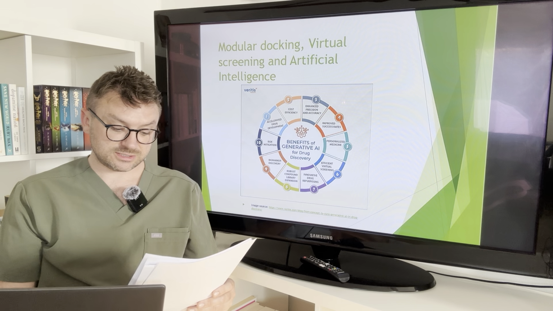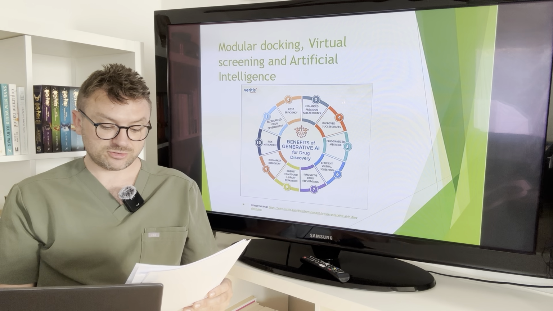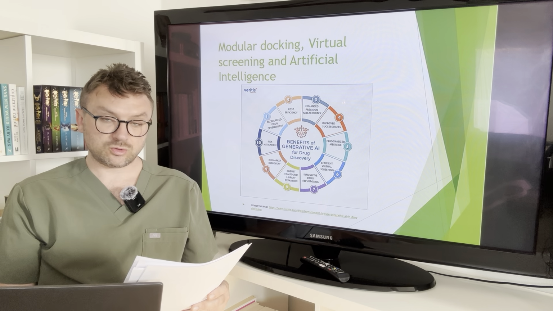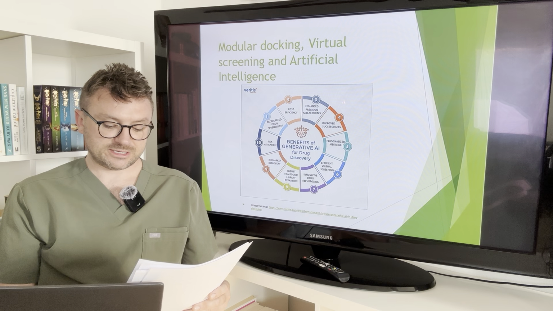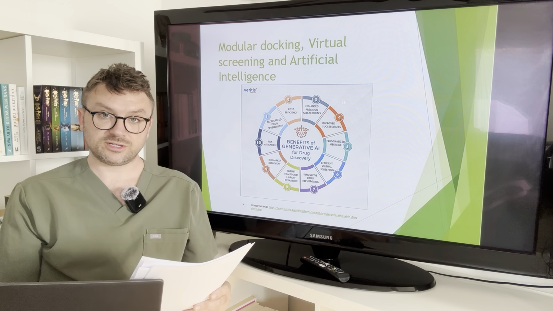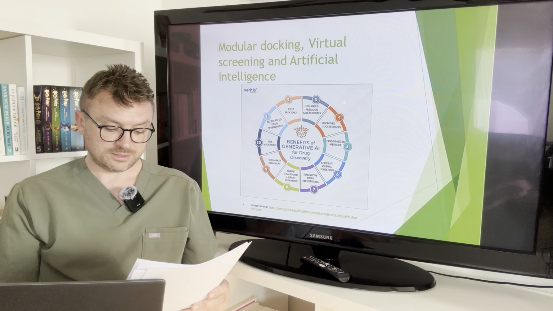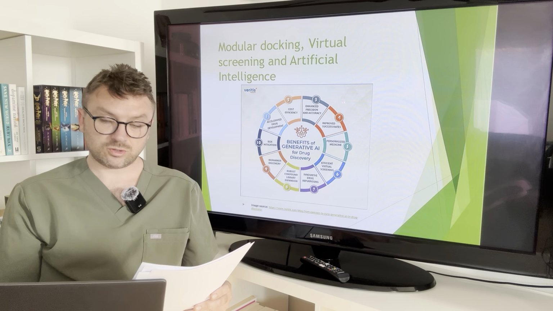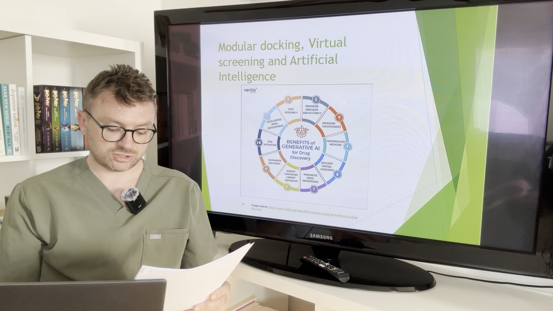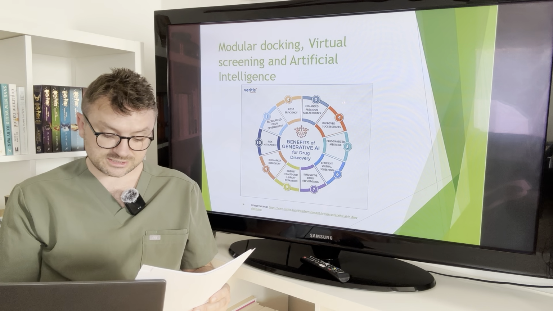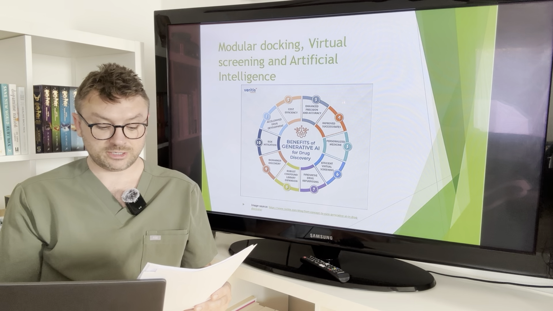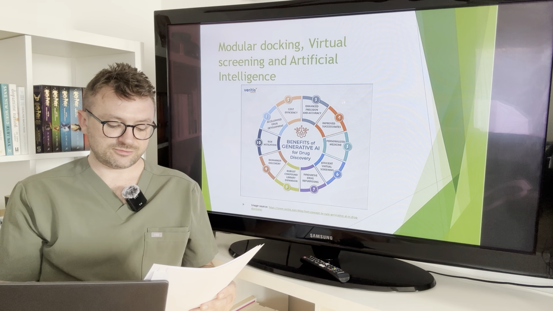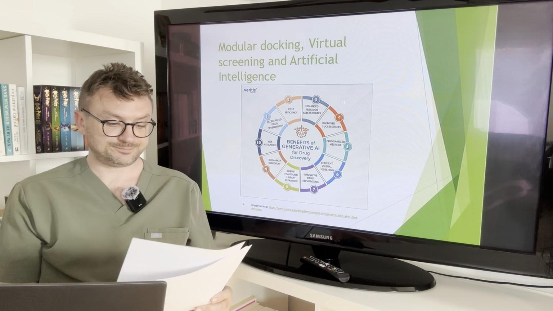Artificial intelligence and machine learning are now becoming increasingly important in pharmaceutical research. These systems analyze enormous data sets and identify patterns that may not be obvious to researchers. AI can predict biological activity, identify side effects, and optimize molecular structures. Recent advances in artificial intelligence, or AI, have accelerated research such as cancer treatment, antibiotic discovery, and personalized medicine.